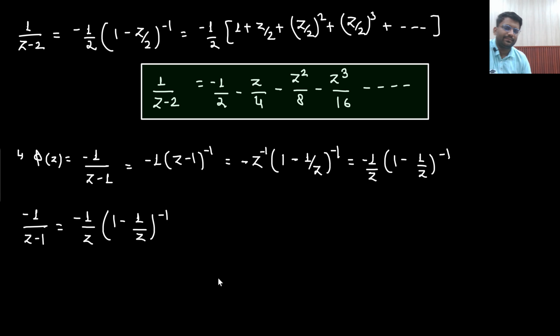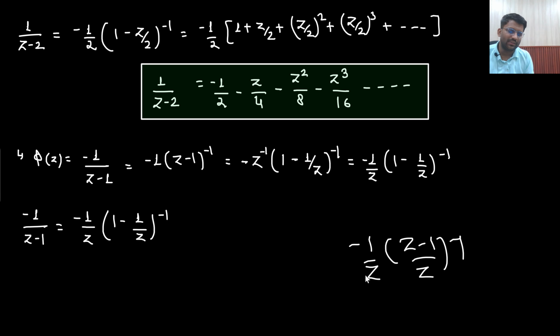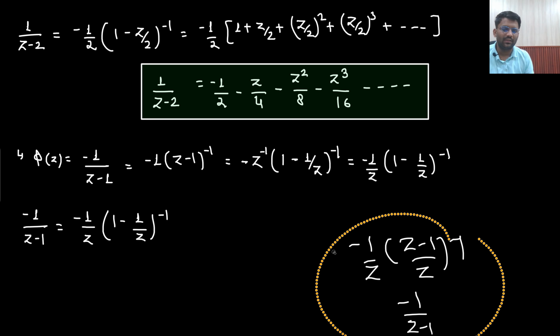Okay. And let's check as well that it is the same. I am just checking that if all this process I have done correctly or not. So just you can solve it. It will become z minus 1 upon z inverse only, so this z inverse will get cancelled out. You are getting 1 upon z minus 1. Yes, it is correct.